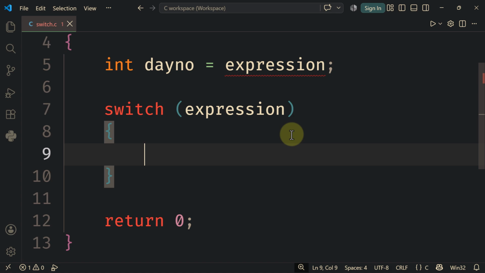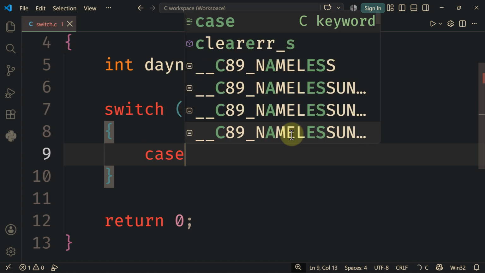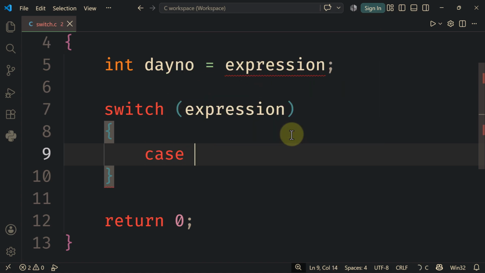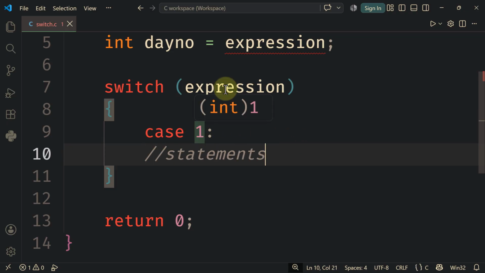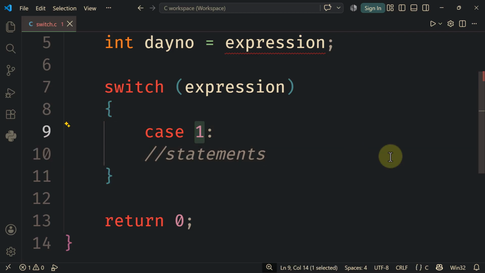In order to do that, we have to use the keyword case, and then we have to mention one of the possible values that this expression can produce. For example, let us say that value is 1. We mention that like this, and then we will have the colon. And after that, we have to write the statements that we want to execute if the expression produces this value.